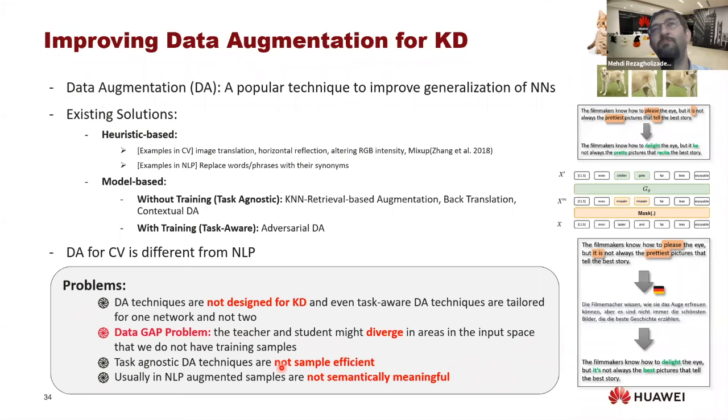One major difference between NLP and computer vision, for heuristic-based approaches, is that for images, when you do augmentation with these heuristic approaches, you will still see the same image. Your perception about the object or the image is not going to change. But unfortunately for NLP, it's not the case. For text, even if you replace some words with their synonyms, there is a chance that you change the whole meaning of the sentence, or even change a meaningful sentence to a nonsense sentence. This sort of discreteness we don't have in computer vision, and it makes the data augmentation process in NLP a bit more difficult.